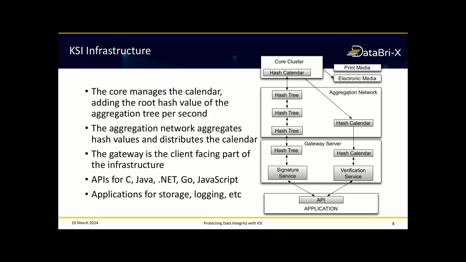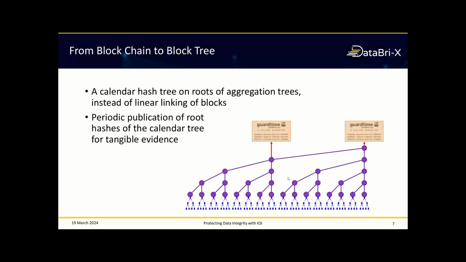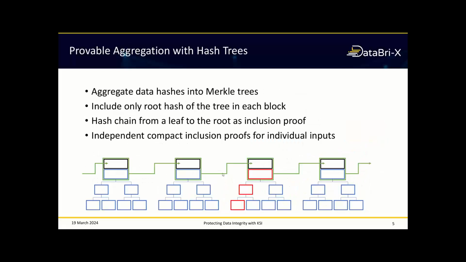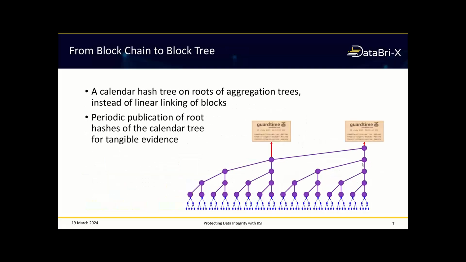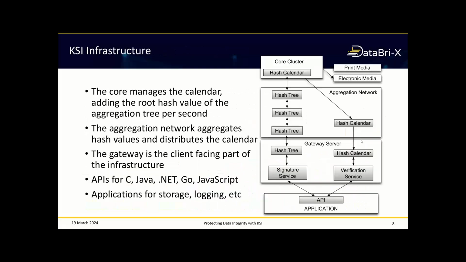Another secondary function of the aggregation network is distributing the calendar database. Again, the purple nodes here basically implement a function of linking the ledger together to provide the history of changes. So it distributes this back to the client computer, so every client has a copy of it when they need to verify the integrity of any of the timestamps they have. They don't need to go to the core cluster to ask for the reference. They have the reference cached locally.